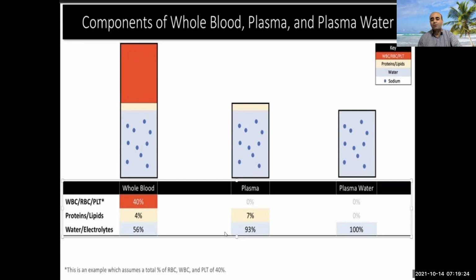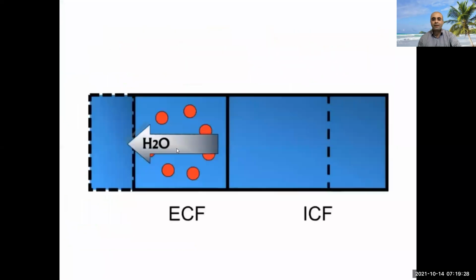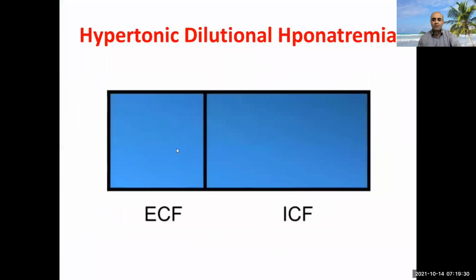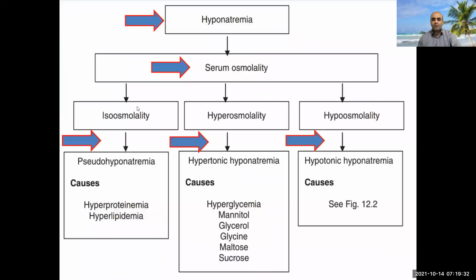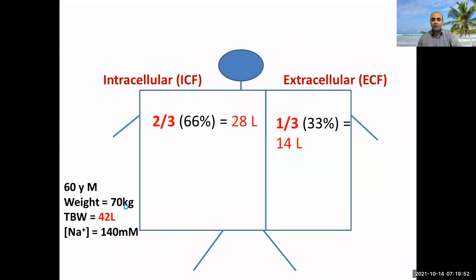What do we mean by pseudo hyponatremia? We'll discuss it now. This is the second part in our diagram here. Just to remind you, I'm covering all the main topics. Hyperosmolarity we know now, hypertonic hyperosmolarity, as in hyperglycemia, mannitol, glycerin, and others. And we will talk now about isotonic hyponatremia. Another name is pseudo hyponatremia, seen in either hyperlipidemia or hyperproteinemia.